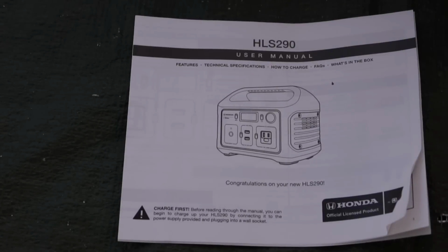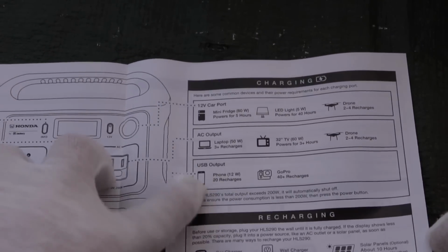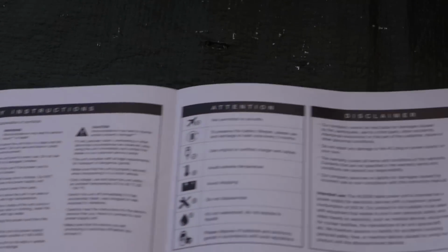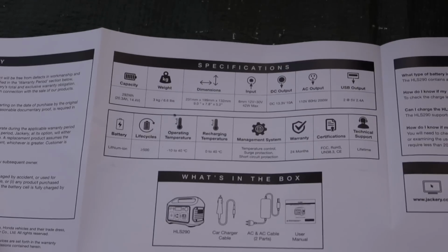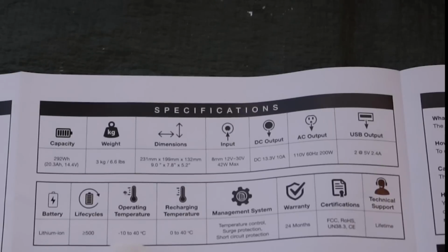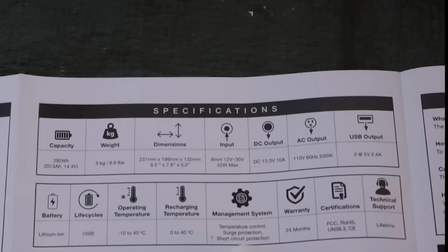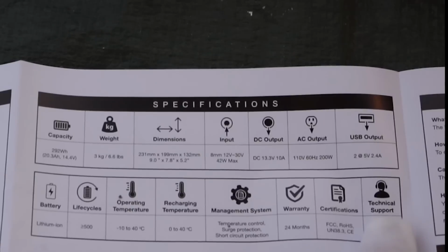Golly! Let's take a quick peek at the manual and see what surprises are in store. Now, of course, it just explains to you the screen and how to plug things in, how to recharge it. And then it just folds out to give you safety instructions and some disclaimer stuff. Also explains the warranty, and then they give you the specifications if you want to take a closer look at that, and then the frequently asked questions. Do note that the operating temperature is from -10 to 40 degrees centigrade, and it does have temperature-controlled surge protection and short-circuit protection built in. And you do get lifetime technical support if you need it.